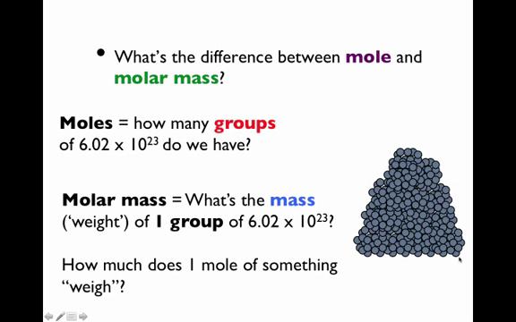So if this was 6.02 times 10 to the 23 atoms, it would be 1 mole of atoms. And then, since I'm not telling you what type of atom it is, you don't know the molar mass. The molar mass would basically be not how many of these there are, but how much the whole pile weighs. So that's it for the review. The rest of the unit will be devoted to the second half of Chapter 5 in your textbook.